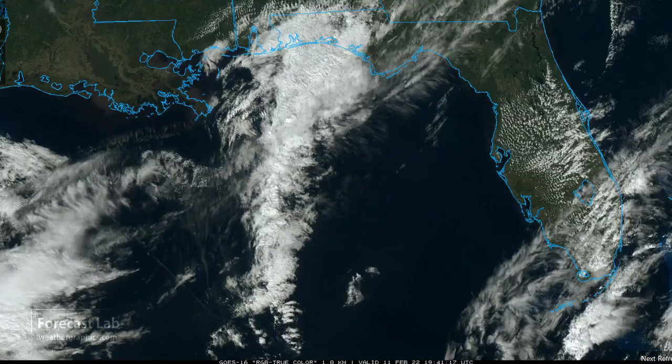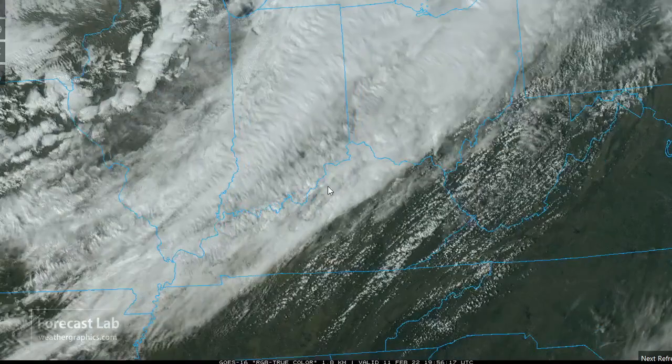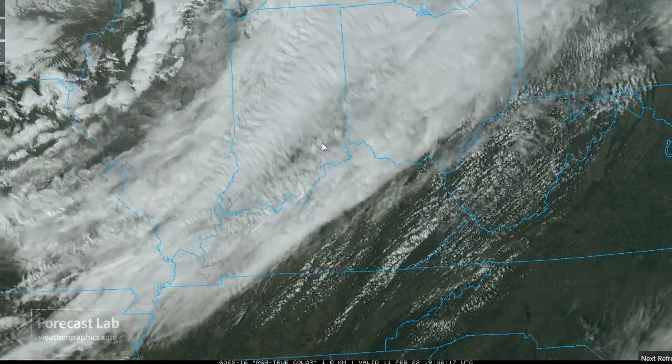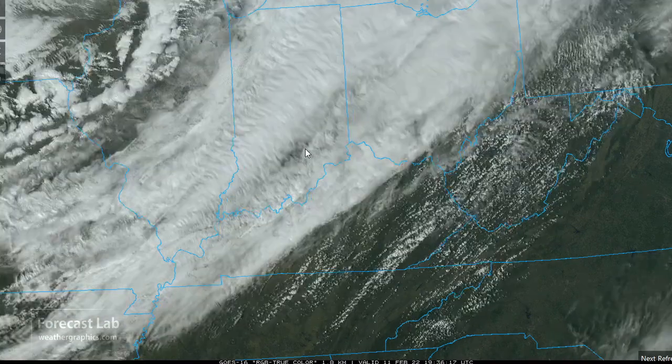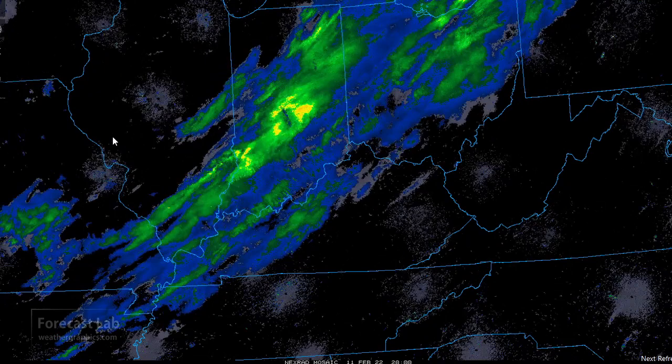Florida is on the backside of that frontal system down to the south, with some showers being reported around Miami. We do have a shortwave from southern Alabama south into the Gulf, producing some showers. There's the Midwest region starting to pick up that front — cold air coming south — and some actual shallow cumulonimbus clouds. We've had some heating there; just enough instability and cold temperatures in the mid-levels to get some convection forming. The radar imagery is not really showing any precip, so most likely that's producing virga.